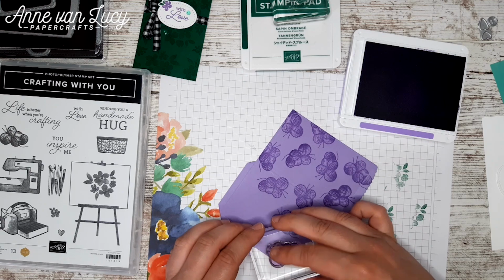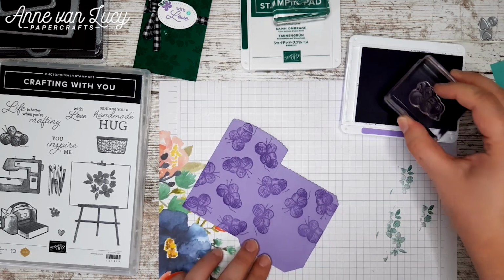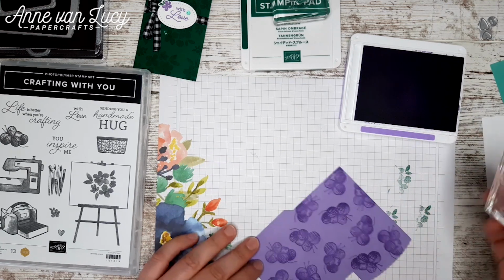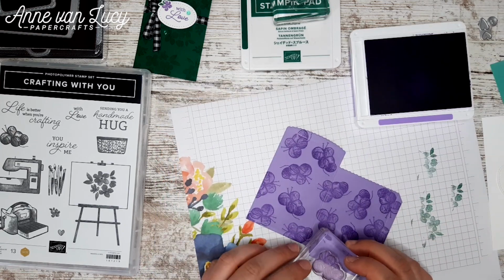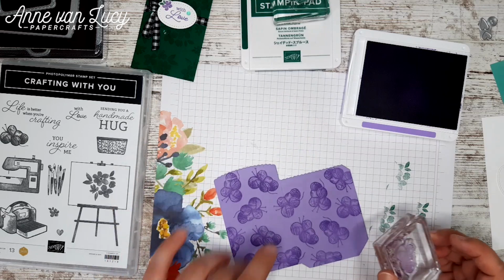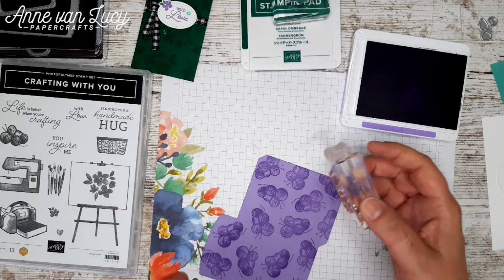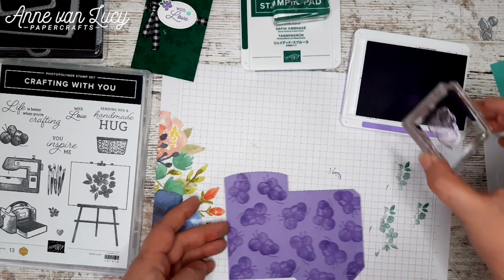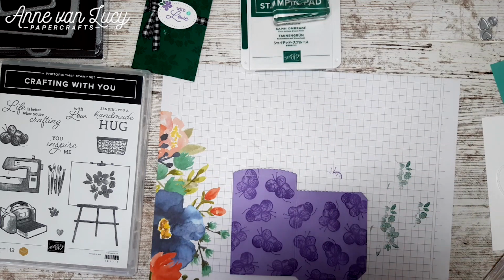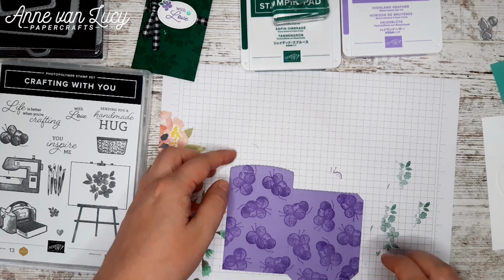Now we're going to do this first because this might take a second to dry since we're stamping full-on color on cardstock. Okay, and then maybe, it almost looks like grapes, doesn't it? All right, that's okay. The bow, the ribbon will cover that up. So let me get that aside, and we'll just let that dry for a second.